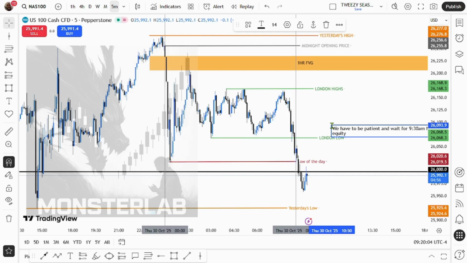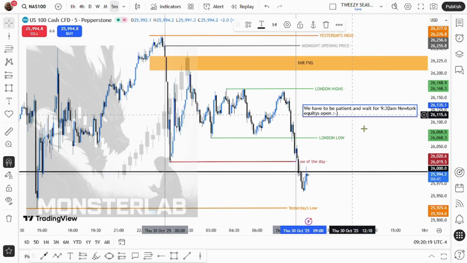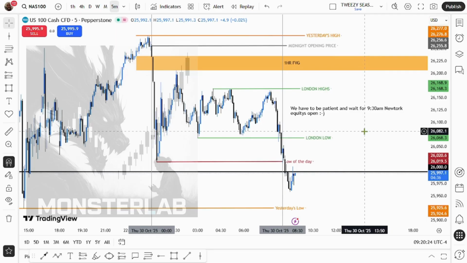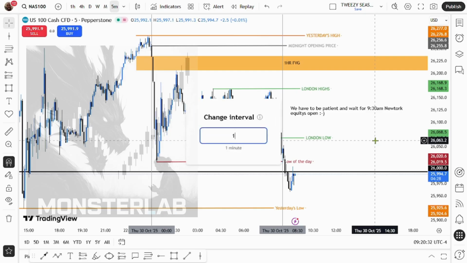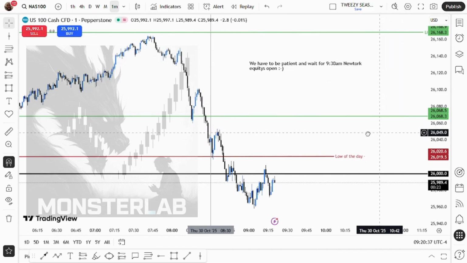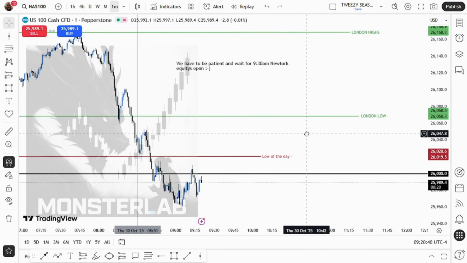So as I do my analysis, as you can see from here, I start from the weekly, then coming back to the daily, then the hourly, then the 15-minute time frame, then 5, and then maybe 3 and 1. So that's how I tend to do my analysis, and that's how I capture my data from all time frames, as you can see. Let's head over to the 1 minute time frame as we wait for 9:30 open.